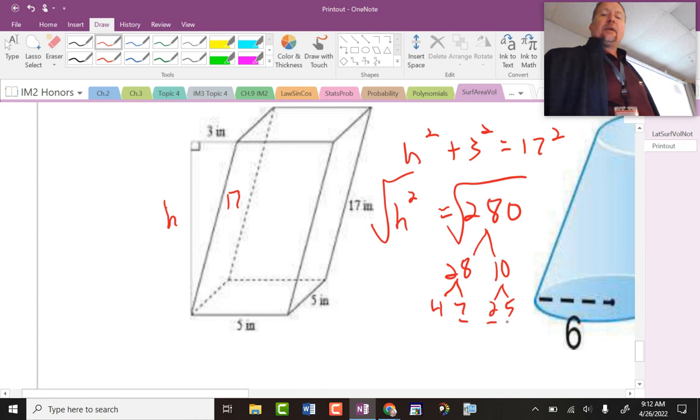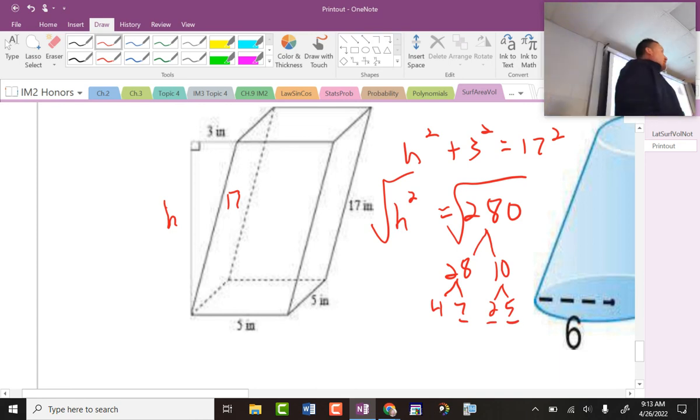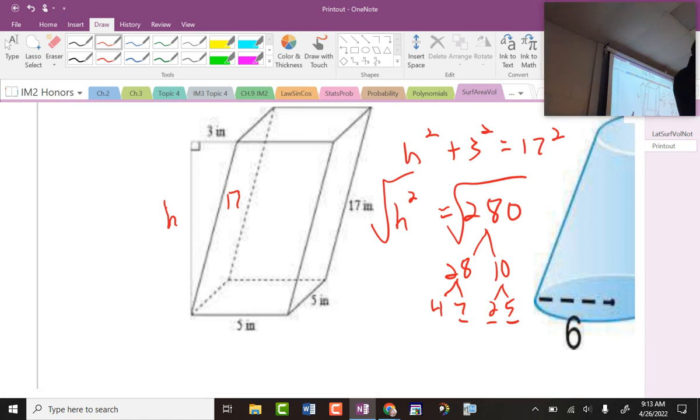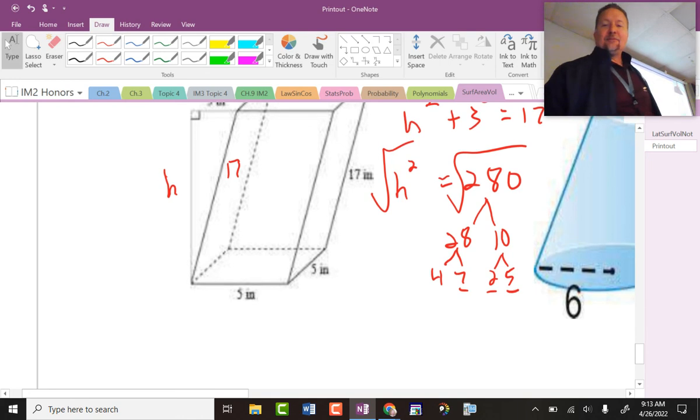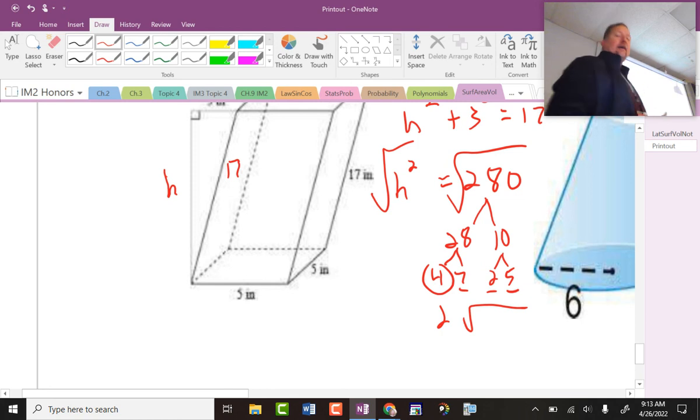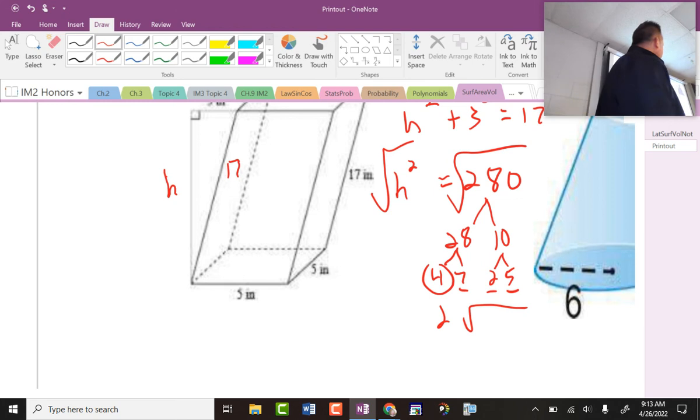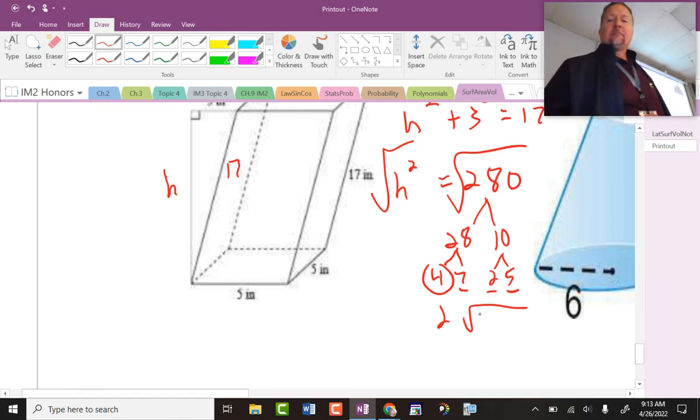Do any of these end up being perfect squares or make up perfect squares? No. But if that was, say, 28 and 20 or something like that, then this is 4, and then 4 times 4 is 16. We brought it back to 16 because everyone can tell me what's the square root of 16. Unless you're innumerate, which is part of the problem. So my seniors cannot do that. Square root of 4 is 2. And then those don't create perfect squares, so I got to multiply them back. 2 times 5 is 10. 10 times 7 is 70.